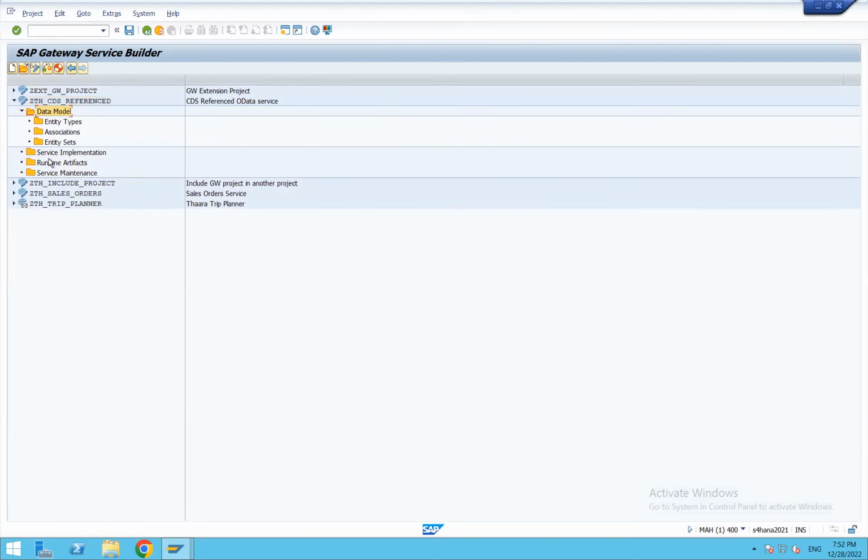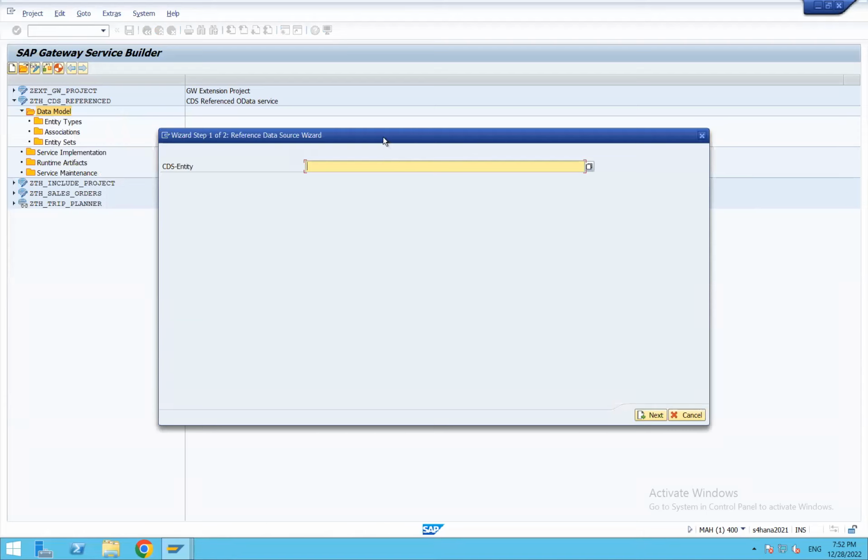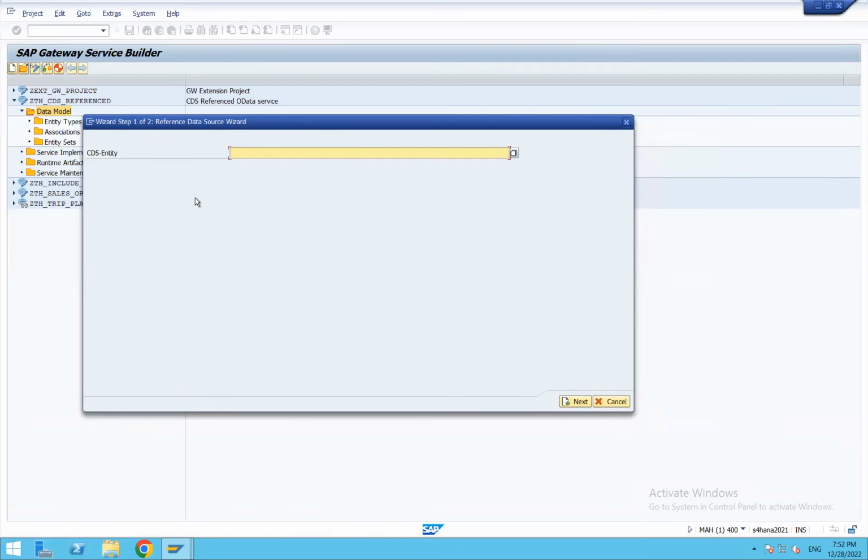So in this case, we have seen all these options, including redefine, import, create, everything, but we have left out reference. For this reference, we have only data source. So let me go ahead and pick the data source here. We see only the CDS entity option.